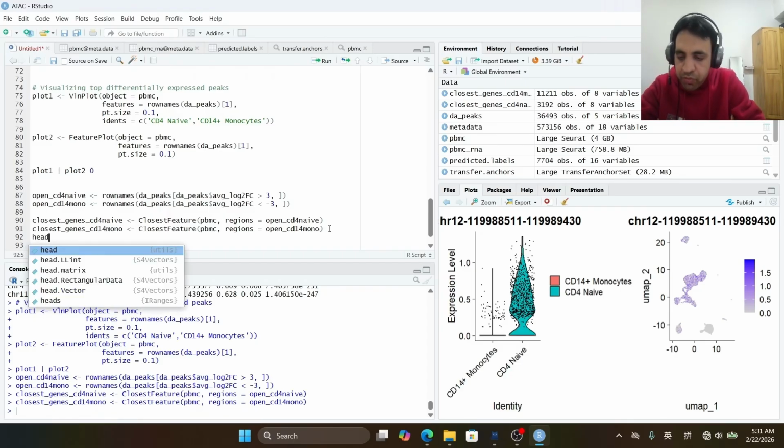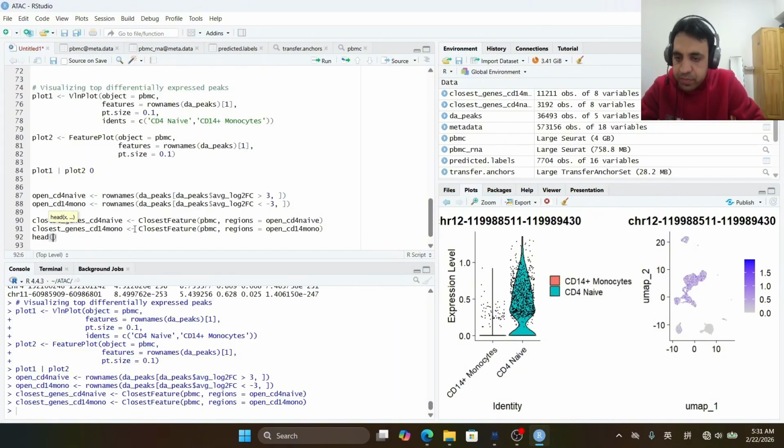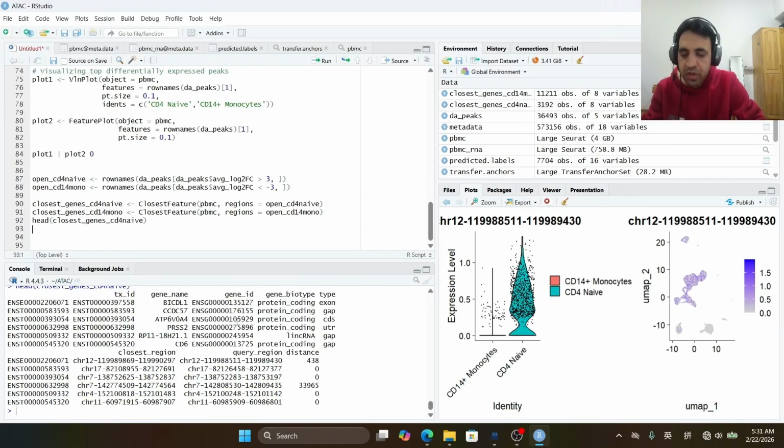So we will show a few rows of peaks. These will return also the names of the peaks. So run. You can see these are the peaks that really matter for the T cells, and these are 8-fold higher accessible in T cells than in the CD14 monocytes.